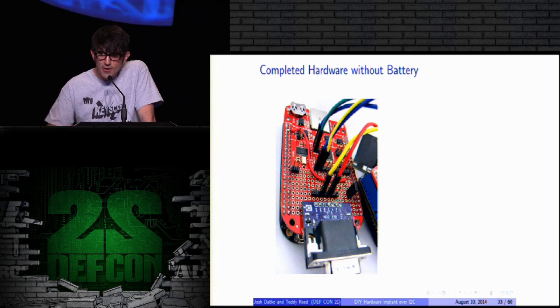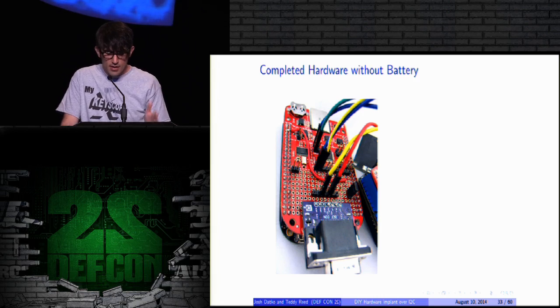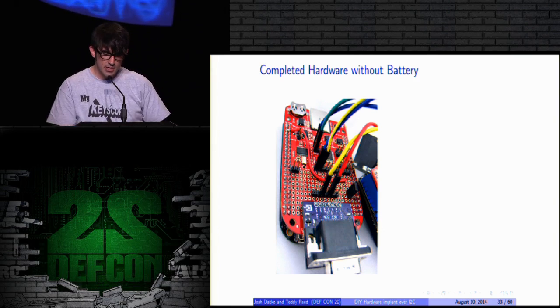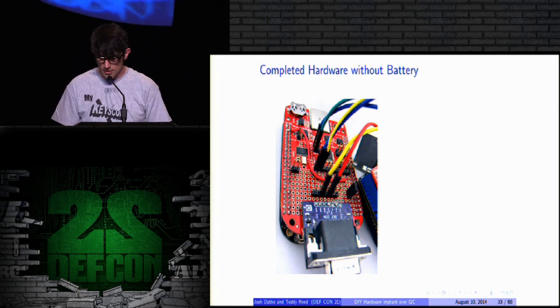So if you take out the power pack and the battery, you get a much smaller profile. You just have the crypto cape, the BeagleBone, and then the GPRS shield. And then I just put a jumper on there to separate the power. So if I didn't want power coming in through the VGA adapter, I can split that off and power it from a different source. With the jumper on, the entire 5-volt rail is connected out the VGA port.